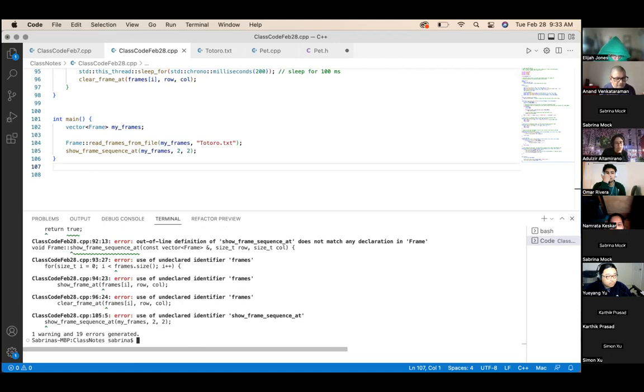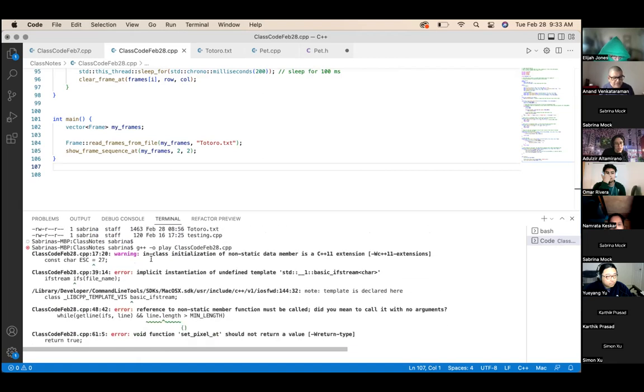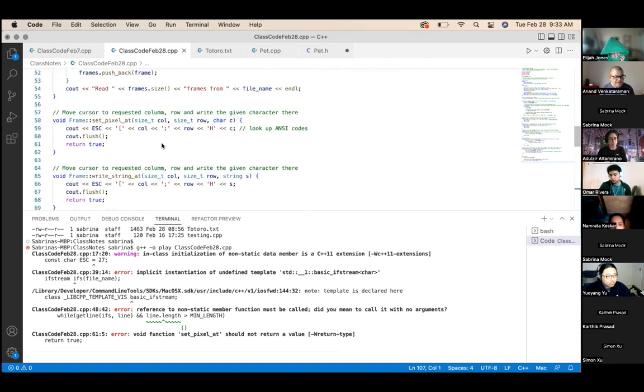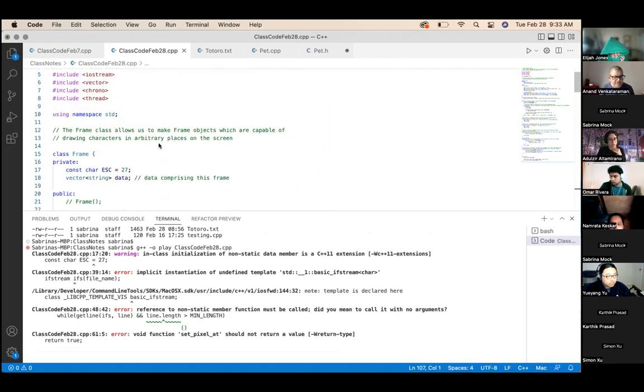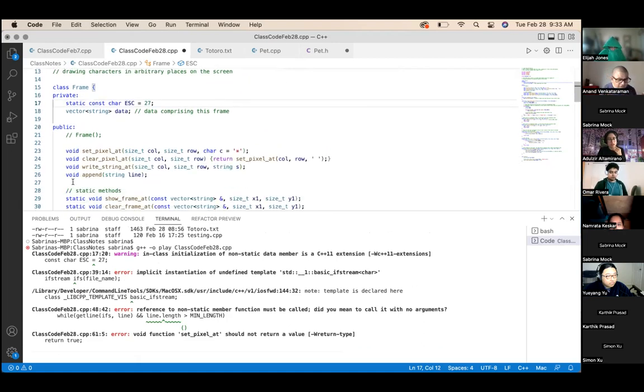All right, so these are real errors in our code. So let's look at the first error here. In class initialization of non-static data member. Right, make that a static. Okay, so go to the top. Yeah, you just make it a static. In front of that, insert the word static, saying that there's only one escape and it's common to all classes. All objects of that class have only one escape character. It's static. That's what we're saying. Okay. Good.